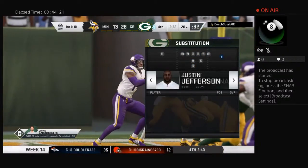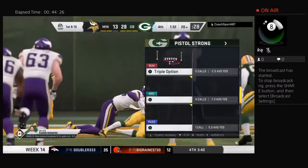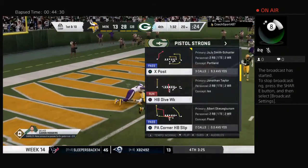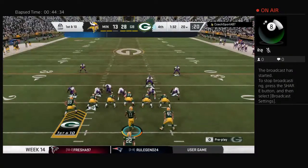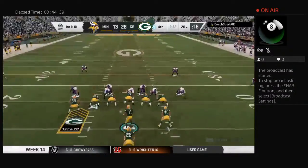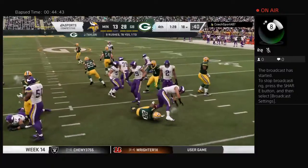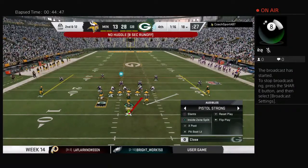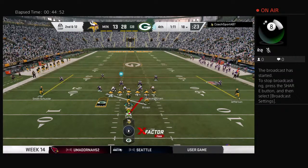Charles, whatever's going on between his ears right now, it's just not completely calculated correctly. 7 picks between last week and this week after that one. And they always say the most important part of a player is those 6 inches between the ears. But right now, it's all those interceptions that are going on. So whoever his trusted confidant is on the sidelines, I don't know if it's the offensive coordinator, the quarterback's coach, maybe the backup quarterback, that's who he needs to get with now and get himself calm. And I think this defense knew what was coming as he is smothered behind the line.